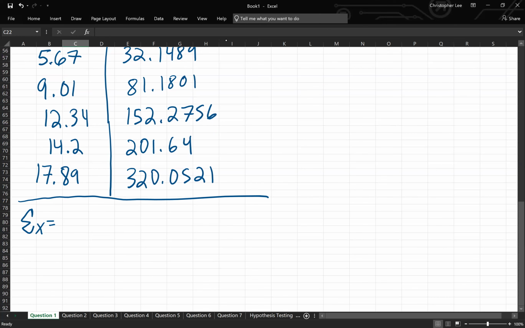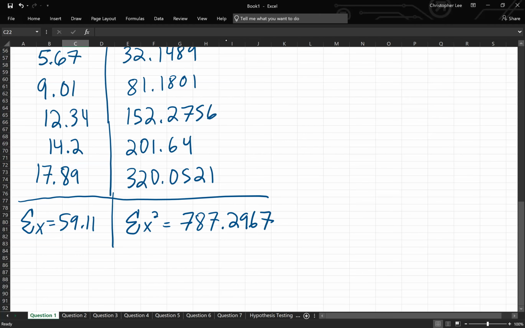And then at the bottom, we want to add up all our x's. All right, what does that equal? 59.11, okay. And then I want to add up my x squared. What did I get? 700 what? Okay. 787.2967. Perfect. Any questions on this? No?